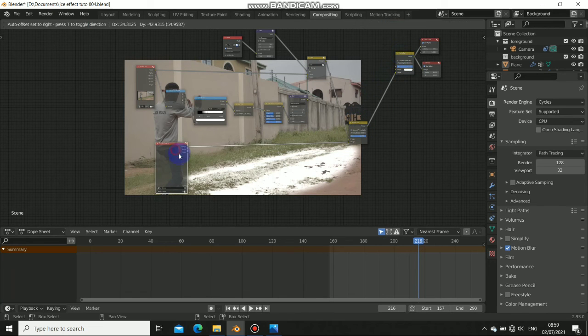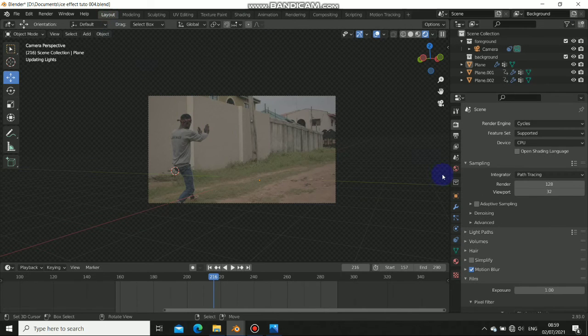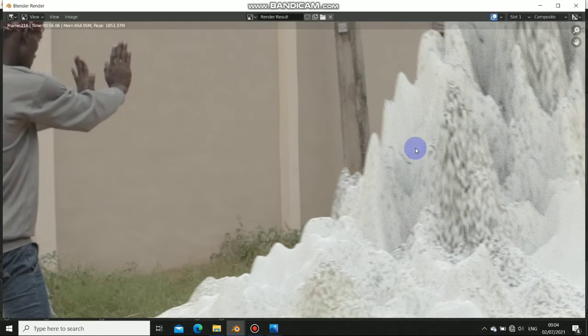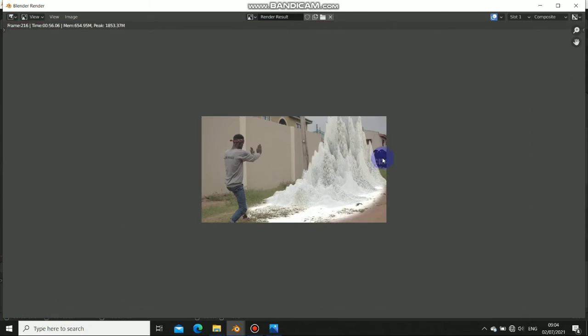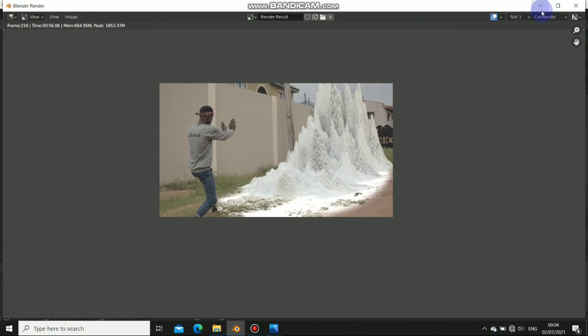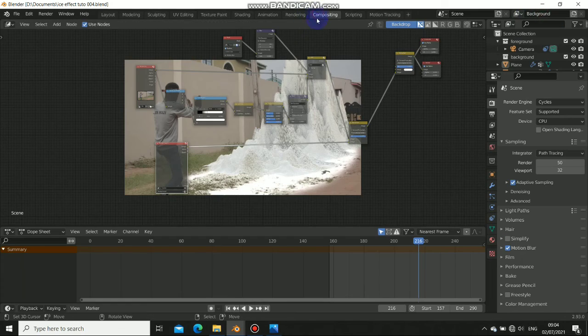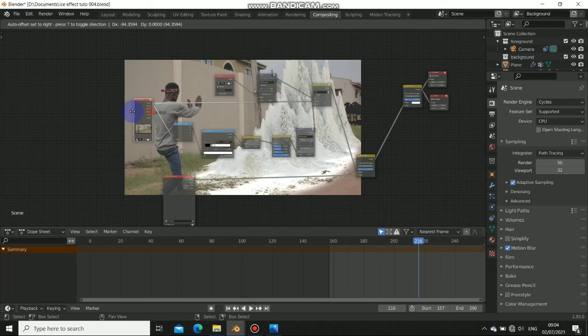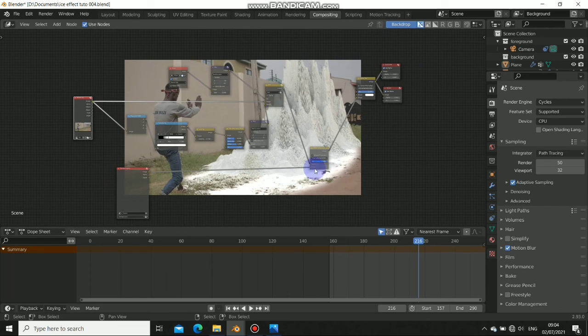Now let's render this. Let's give it a test render to see what it will look like. Okay, now I've rendered this, and this is how your final image should look. So let's go back to the composite. If you do it correctly, and I show you that there's no other Blender tutorial where I've done this type of effect, this is exactly how to do the frost on ground.